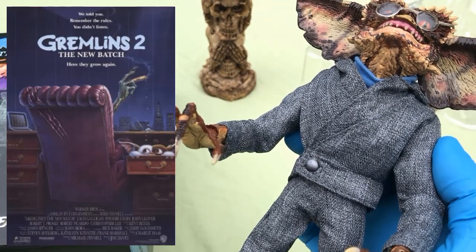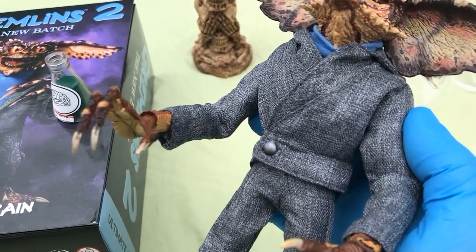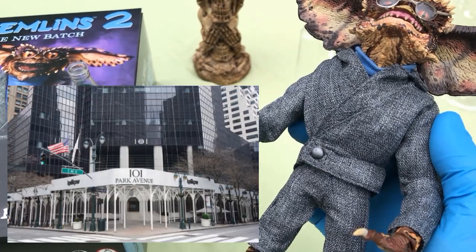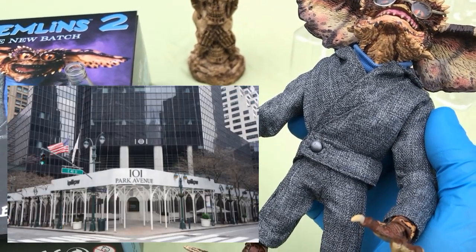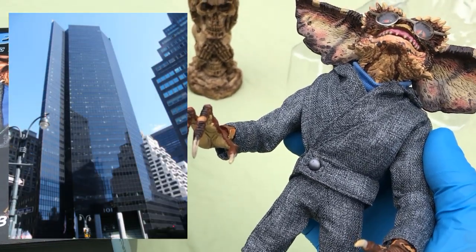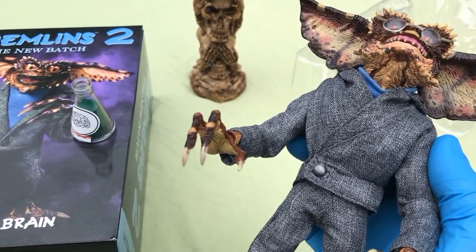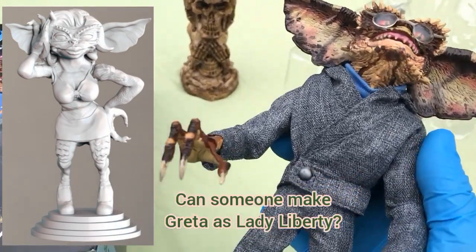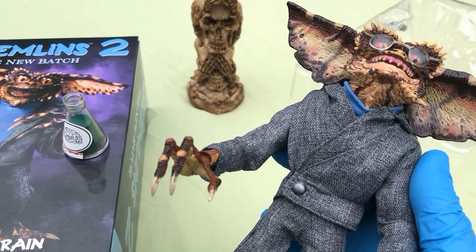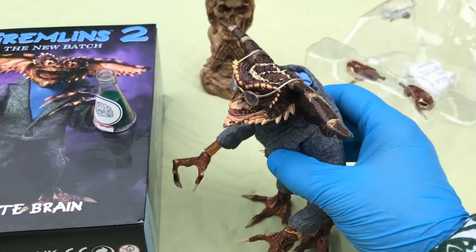I was looking — since it's set in New York City in the fictional Clamp building, which is actually the real-life skyscraper, I think it's called 101 Park Avenue, built 1989, still there — very famous office and retail complex, I think there's even residences there. But I was looking for Lady Liberty in an establishing shot. There's no reference to that actually being part of the plot. Maybe it could have been a plot of Gremlins 3, but there's that little schematic in the background of the demolition Gremlins scene.